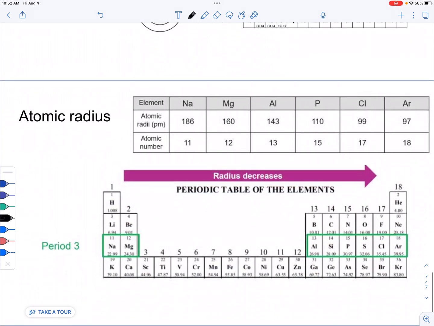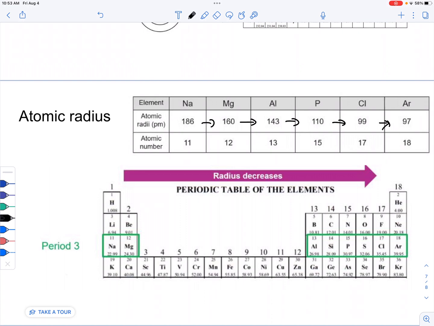Okay, here's the one that's a little more challenging and has to do with Coulomb's law, which is my favorite law of all time. As you go across the periodic table, again, we need to stay in the same energy level. First of all, let's look at the data. As we go across the third level, the radius actually gets smaller as we go across, which seems odd because you're packing more stuff into the atom. The atom actually has more mass because there's more protons and more neutrons.